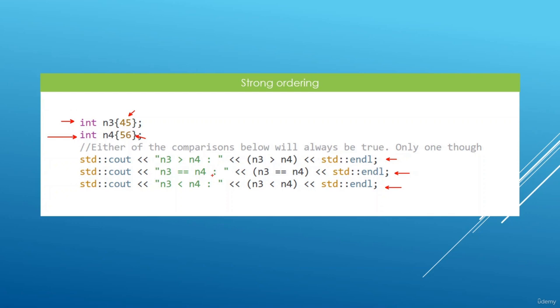But a special thing about this kind of comparison we do here is that we support absolute equality. For example, if in n3 we have a 45 and in n4 we have a 45, the second statement here is going to be true, and it is going to be saying that the 45 we have on the left is equal to the 45 we have to the right. Okay, so this is the meaning here. And you can't really distinguish between these two because they are absolutely equal. This is what we mean here.